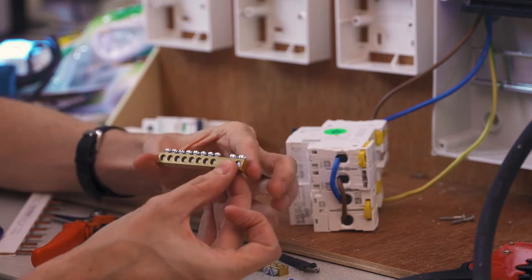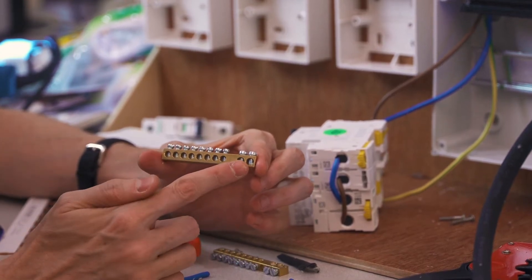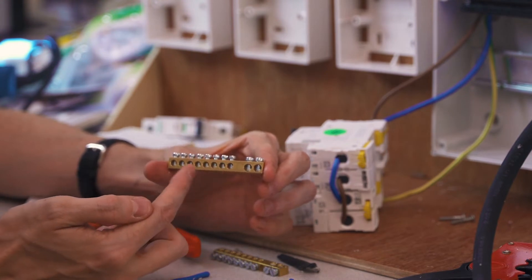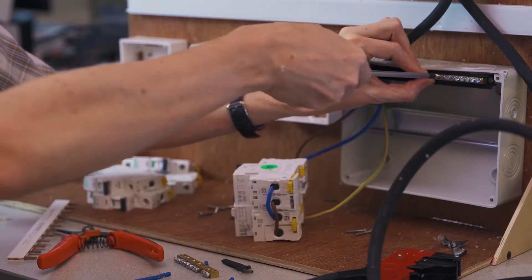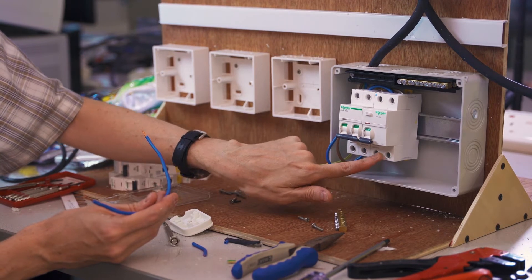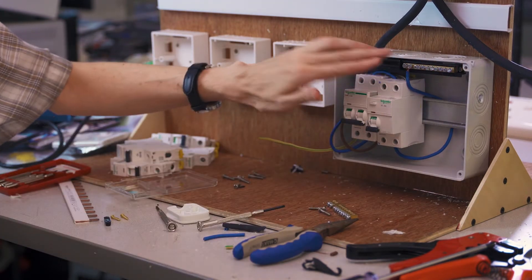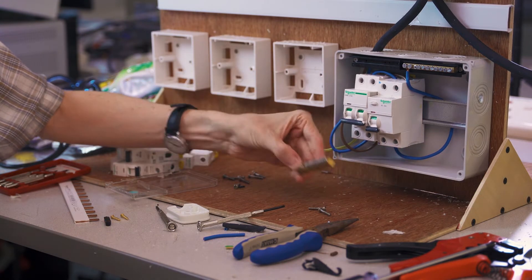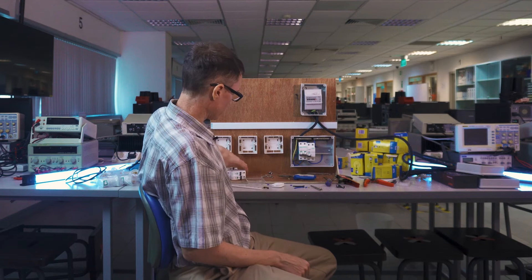This terminal block has two different sizes of screws — two large ones and several smaller ones. We're going to use one of the large connections for the main neutral connection, and the smaller ones to distribute the neutral line to individual circuits. With the neutral bar installed, I'm going to run a wire from the output of our safety device up to our neutral bar. We now have our neutral bar mounted and wired up to a safe neutral connection. I'm going to mount the earth connection on the other side and screw in our main earth connection, from which we can distribute it to all other circuits.